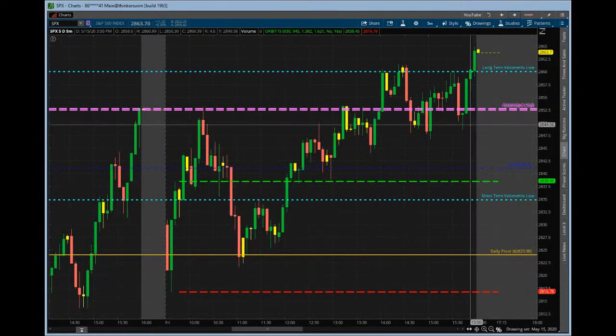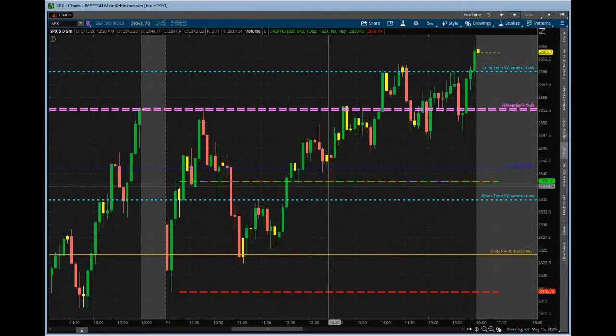These are the levels that we provide to our members before each market open, all very helpful, because price likes to test levels, right? Gaps, open gaps, prior day's highs, and then our other key calculated levels right here at this daily pivot level. Came up with that, came back to the daily pivot.